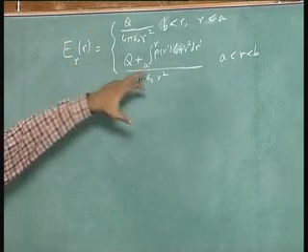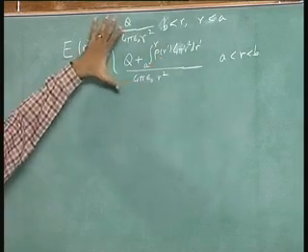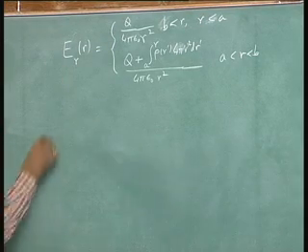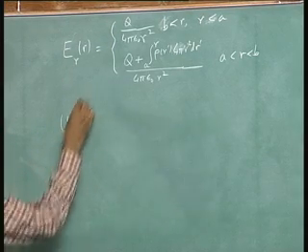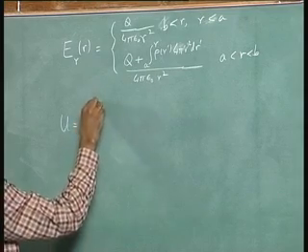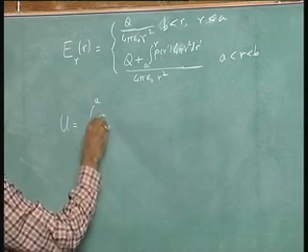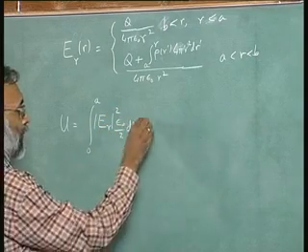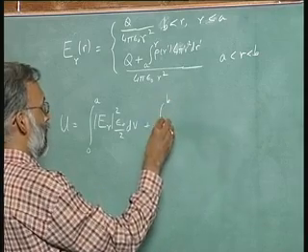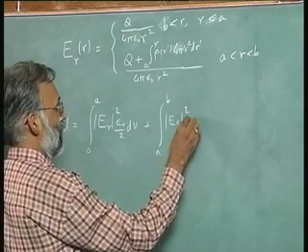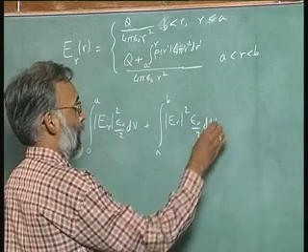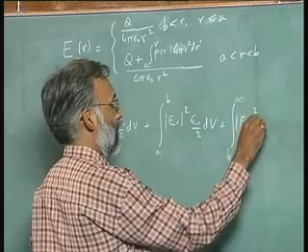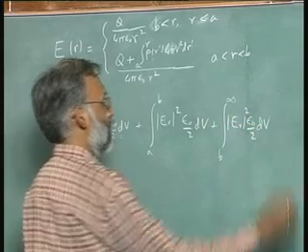This is completely general. If I knew rho, this is true. But now let me write down the energy associated with this field. I will call it U, which is going to be equal to the integral from 0 to a of ER squared epsilon naught over 2 dV, plus the integral from a to b of epsilon naught over 2 dV, plus the integral from b to infinity of ER squared epsilon naught over 2 dV.